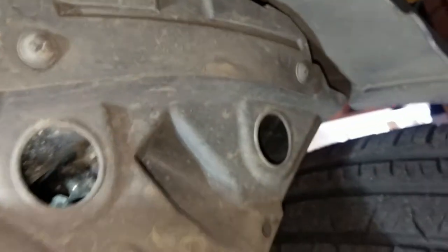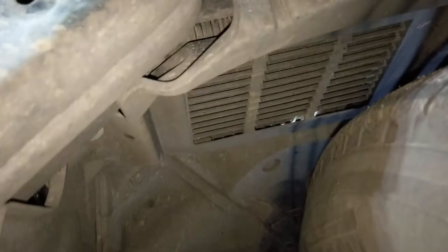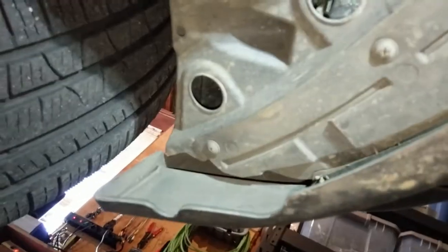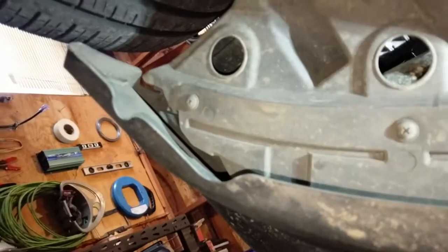Gonna get to the back of that. Yeah, alright. So this is what I'm contending with next. That is part of the inner fender well, which is right there. So I need to take out these three Phillips head screws. If it ever focuses, or if you guys are even in the right orientation. Maybe they are. I'll cut through that. This is looking at the driver's side, those three Phillips head screws, I need to take out.